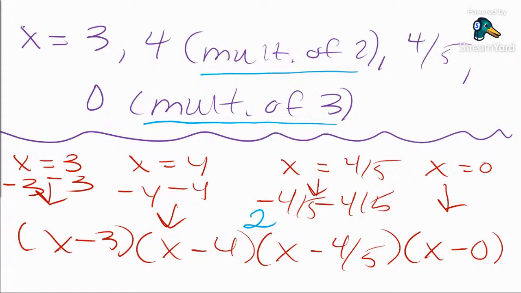So with 0, it has a multiplicity of 3. So we're going to place a 3 as the exponent on x minus 0. Now, once again, this is just talking about that particular zero. Therefore, we're going to make sure that zero has that multiplicity. But we're done. We've done writing our function. We have our answer. We're good to go. There's nothing else to be worried about for this particular problem.